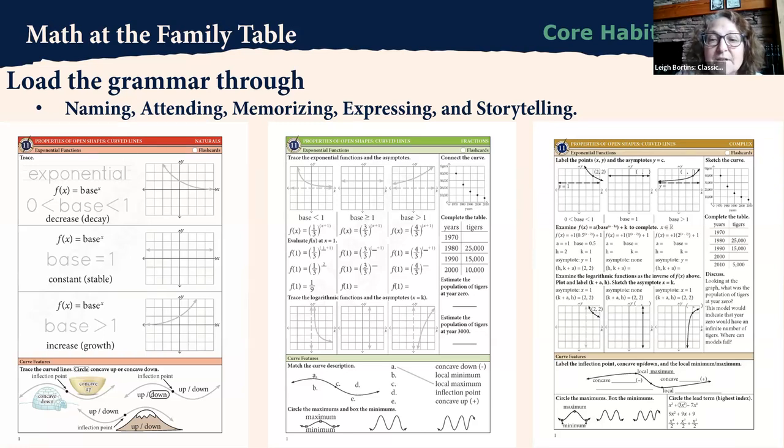And then if you estimated the population of tigers at year 0, so going the whole way to the left, apparently there could be an infinite number, or you could draw the curve and maybe say there's going to be 100,000 originally. But we know that it's nonsense at both ends. Nobody knows. We're just guessing. So then you can talk about extrapolating data like that when you're trying to talk about the Earth being 1 billion years old, or the size of the universe. And that there's just all these presuppositions in math and science. It's not always gray. It's not always black and white. So I just told you a grown-up story.